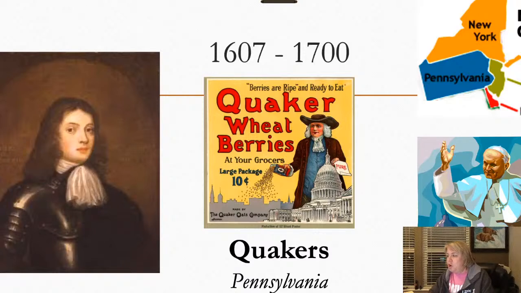He is going to get a charter to start the colony, and he's going to open it up for English Catholics. Now, what they're also going to do is open the entire colony to all Christian faiths. As long as you believe in Jesus, you can come to Maryland. It's going to kind of backfire on him, though, because what's going to happen is it's going to be predominantly Protestants who come in.